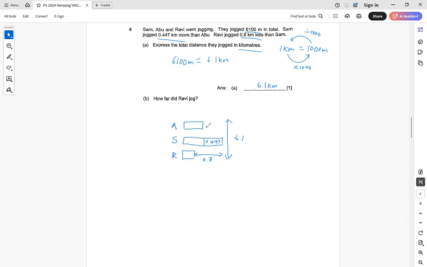So for this question, there's no extra, meaning I have to add in order to get equal units. So if I add, I'm going to draw in dotted line. If I add another 0.447 to 6.1 and another 0.8, I'm going to get 3 equal units. I repeat, in addition to 6.1, I add this 0.447 and another 0.8, I'm going to get 3 equal units. Each unit is from here to here. So 3 units is equal to my 6.1 plus my 0.447 and 0.8.